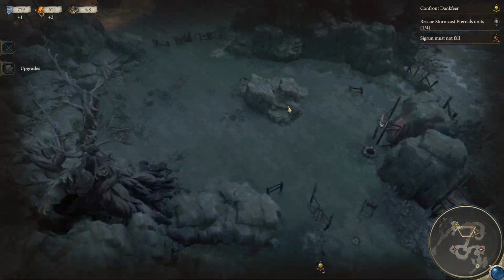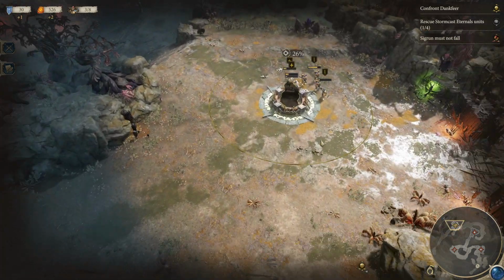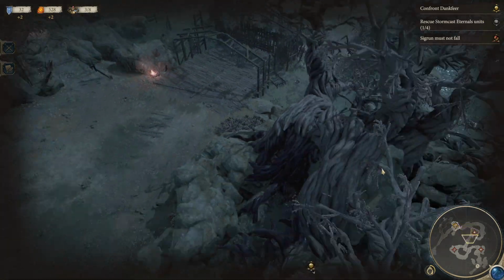Okay, okay. I got an idea for the next bit. Alright, let's get healing going. Let's take out these guys here, so we can secure this flank. And then we'll go around here.